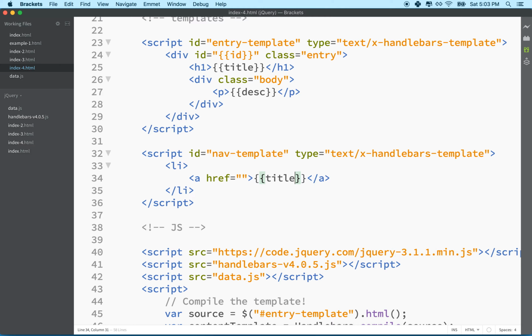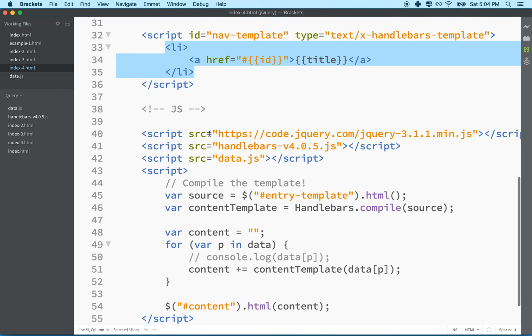So we'll use the handlebars, right? And then right here, I want to insert the ID, but I also need the hashtag in front of the ID. So I'm going to put the hashtag there, and then I'll do the handlebars, and I'll insert the ID, okay? And that's pretty good, right? So that was a really simple template to make.